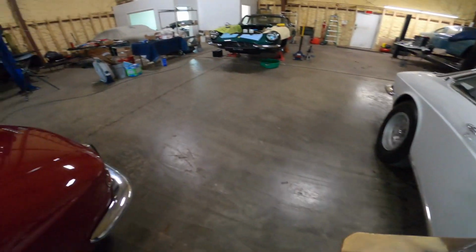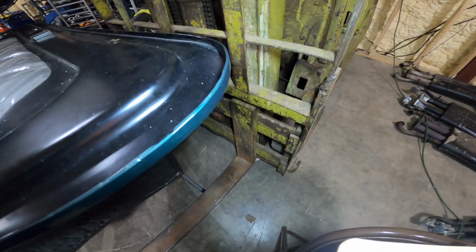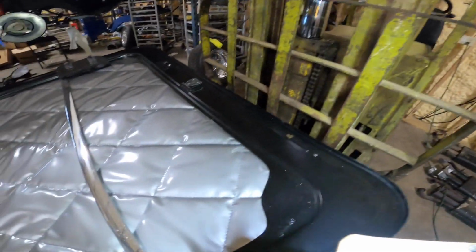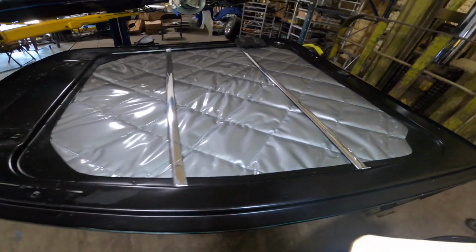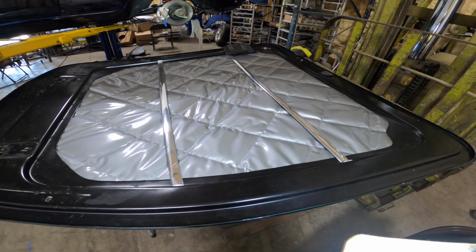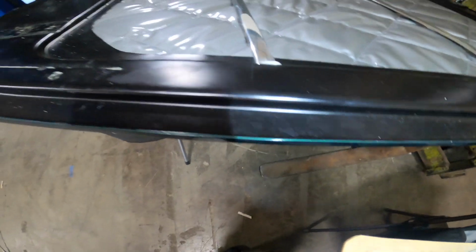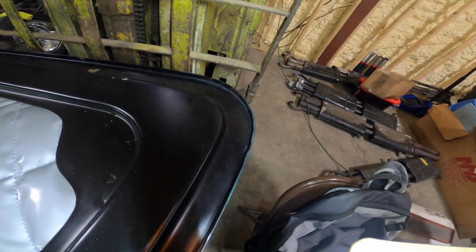But the green car is not folded over. And so the green car serial number is 9800, so not that far off from the 9500 of the silver car. So this one has an earlier hood. So GTCs wise, this is what they did.